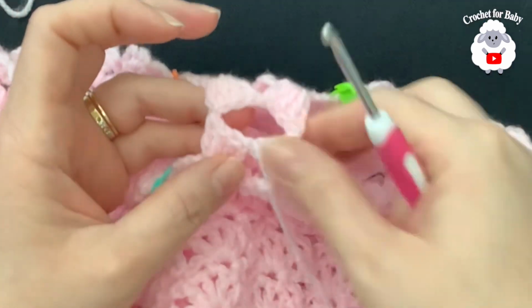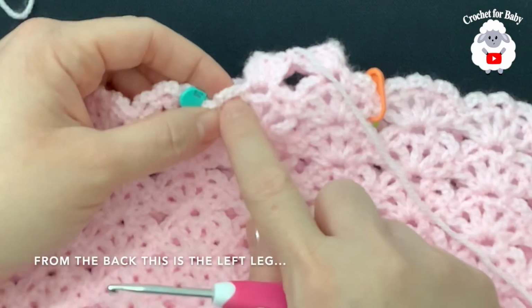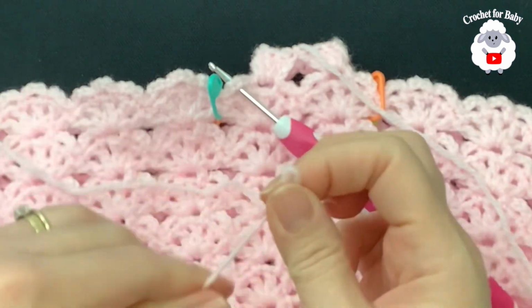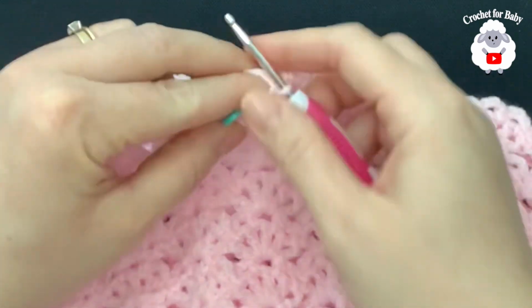Okay, so here, what we're going to do now is we're going to go here to this chain 3 space. See, this is the center, so right to the side, I'm going to add a fan. So make a loop and you're just going to chain 4.